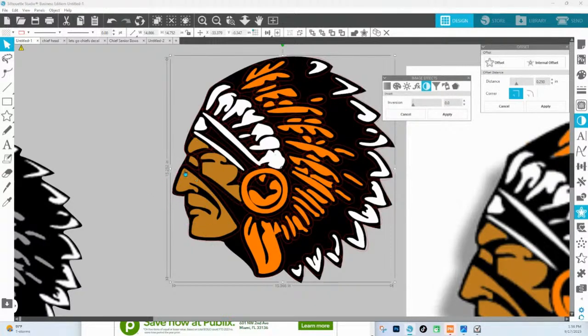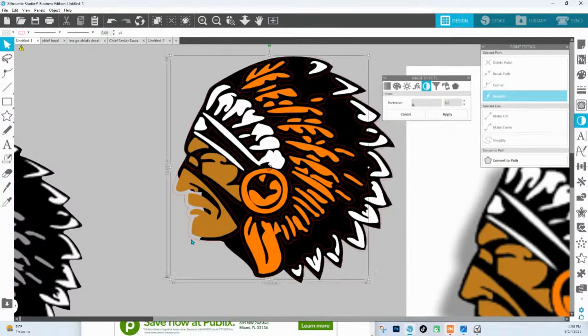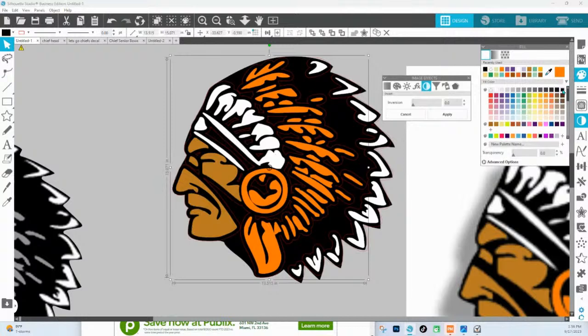That is somewhat where it originally is. So I'm just going to hit apply. And let's say I wanted to have more of the contour of the face, how it is here, where I can see the lips. I'm just going to pull that back. And see, now it's more of a contour, but the offset didn't give me the sharp corners for this part, which I don't really care for.